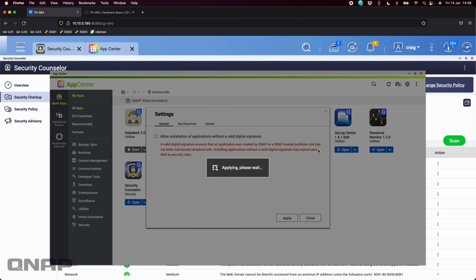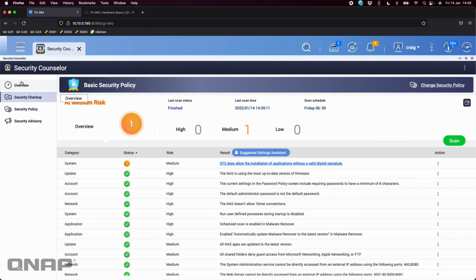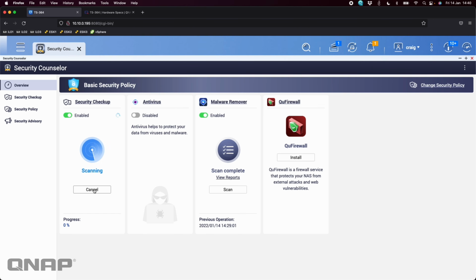So once I've applied that setting, I'm going to go back to the Security Counselor, and I'm going to scan again just to see, have I got rid of that one error that was there? Is it going to be much happier now? So if I go back to the overview, click on scan, hopefully this time it's going to show that there is no risks based off that security policy, the basic one that I've got. We can see here that I've got no risk detected now. Brilliant. So that solved that. Everything is good.